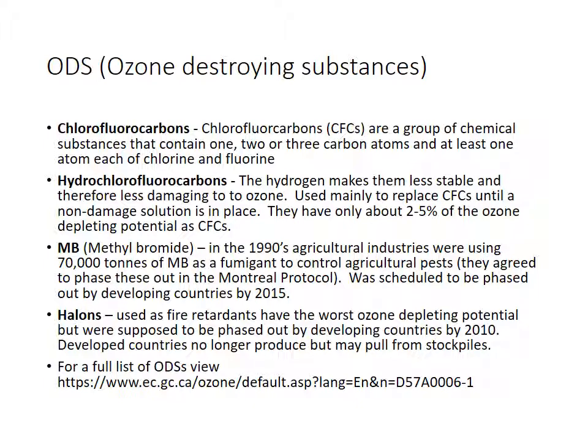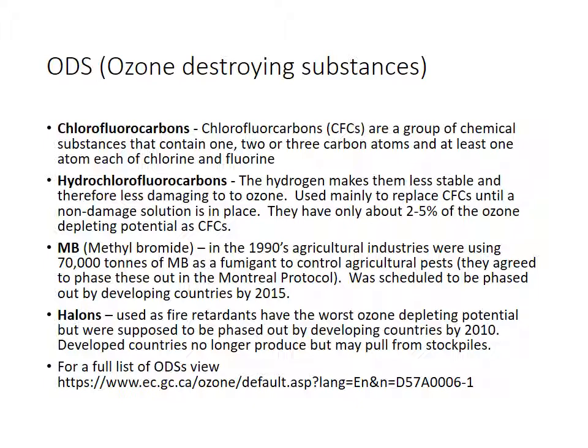There are hydrochlorofluorocarbons, and the hydrogen on those, this word hydro means it has a hydrogen on it, makes them less stable and therefore less damaging to the ozone. They're used mainly to replace these CFCs, which are very damaging, until a non-damaging solution is in place. They have only about 2 to 5% of the ozone depleting potential as CFCs do.